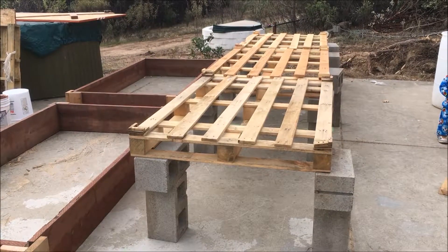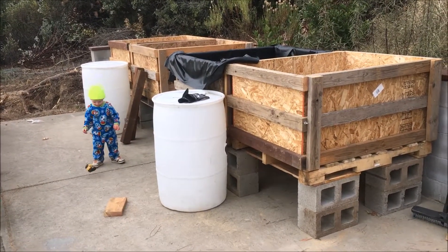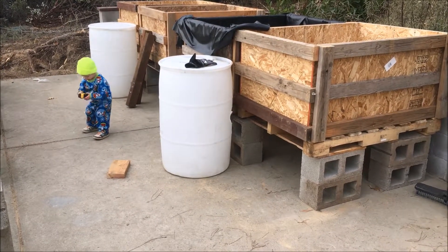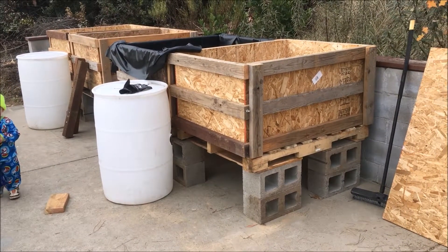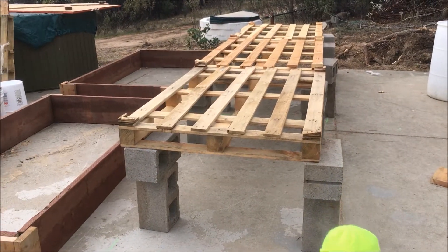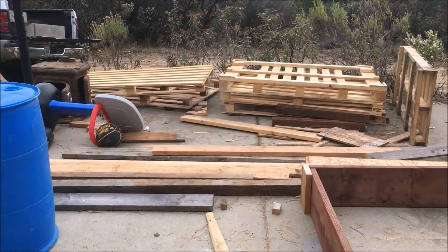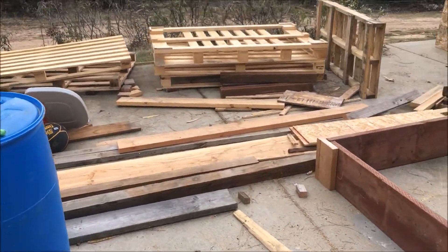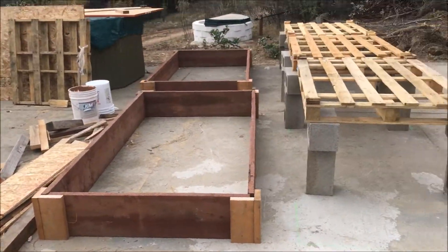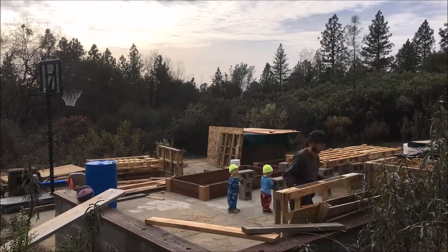I got to a point last night where I was just spinning my wheels. I'm happy with what I've got going on over here more or less — as far as the blocks go on the tanks — but I don't know if I'm feeling this over here. I think I'm going to clean up this mess, it's just too cluttered. I'm going to clean this up and try repositioning these and see how it feels.